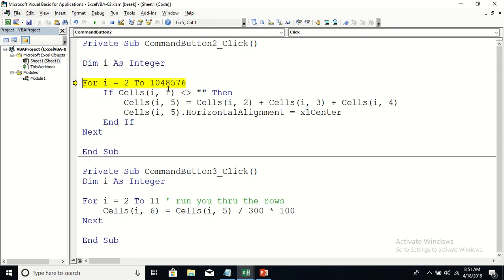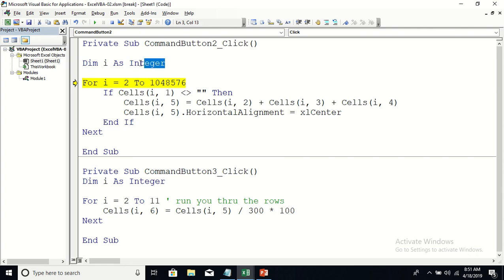Okay, what is wrong? Apparently, it seems there is nothing wrong. In fact, there is a mistake. You declared this I variable as integer. When you declare a data type as integer, there is a maximum large number up to which it can hold. So in this case, because you are going up to 10,48,576, this integer data type is not enough.